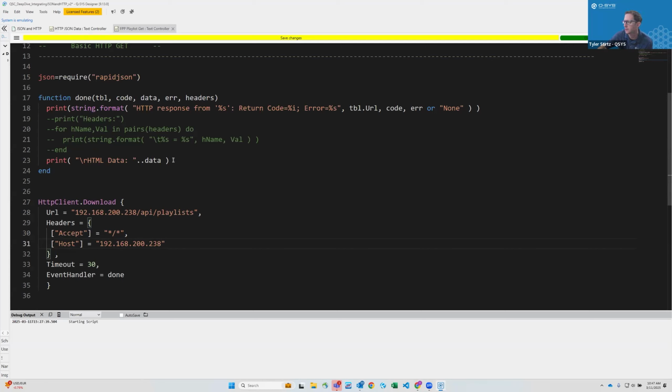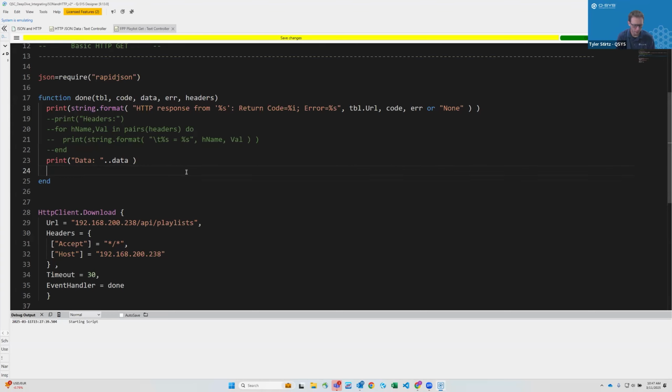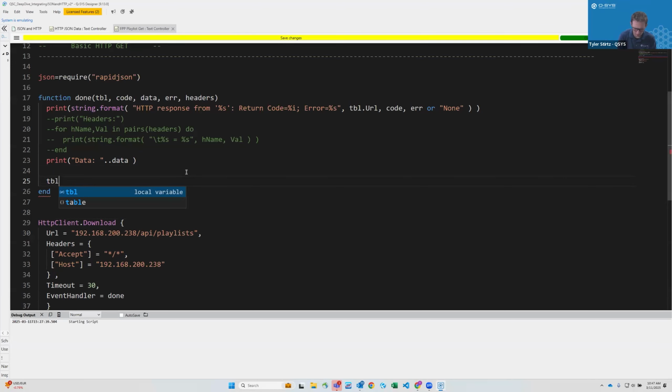So what we're going to do is just print our data. We don't need to run the loop on our headers here. So that's going to print the data that's coming back. Let's go ahead and create a variable called table playlist. That's going to be our data that came back, but it is going to return it as JSON, so we need to decode it.